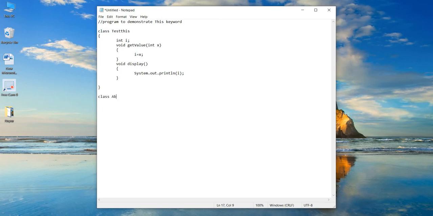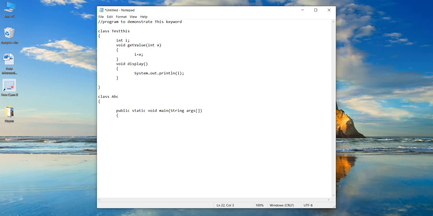For this I have another class, class ABC, and here I am declaring the main method, public static void main, and within this I have String args. By now all of us must be pretty clear about how we do this.